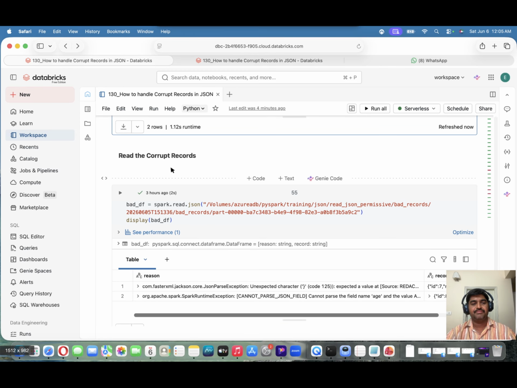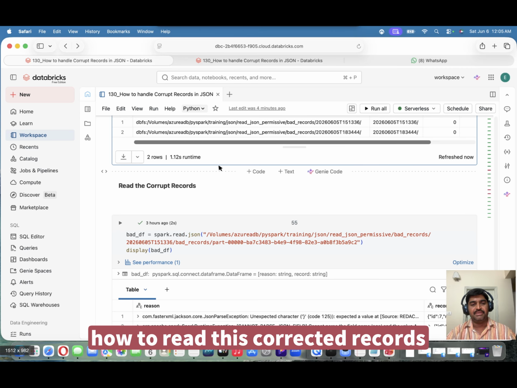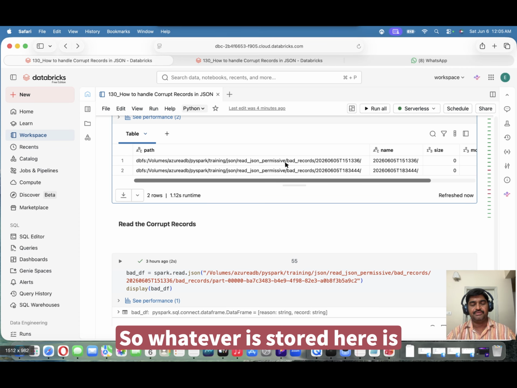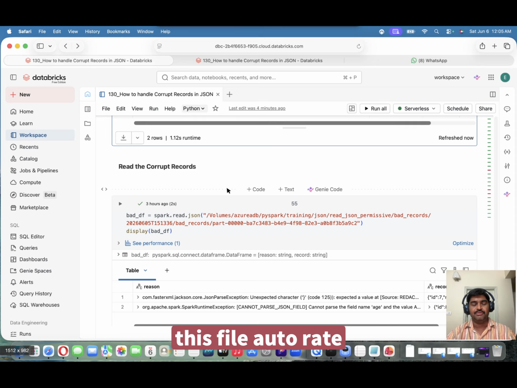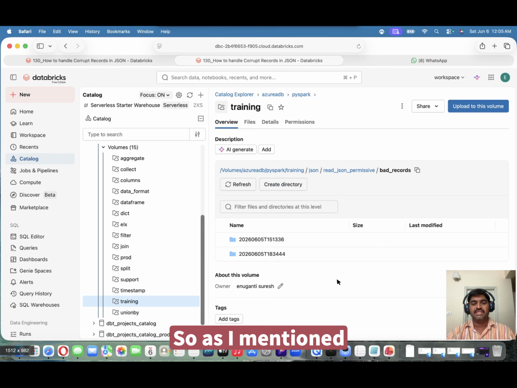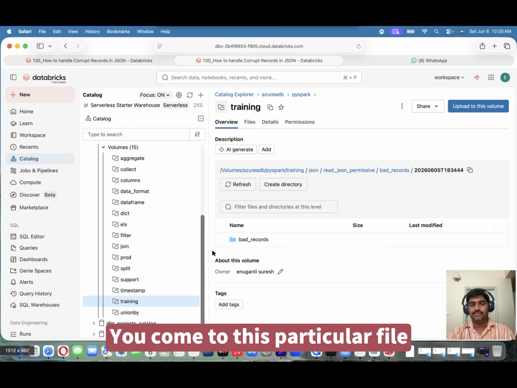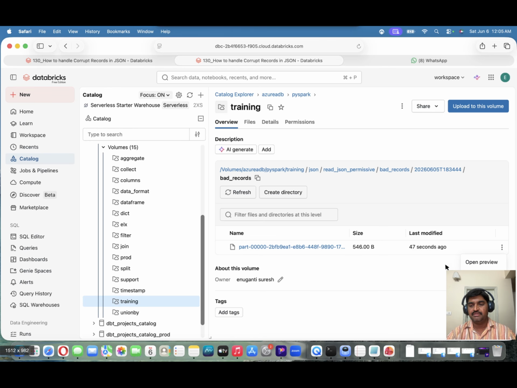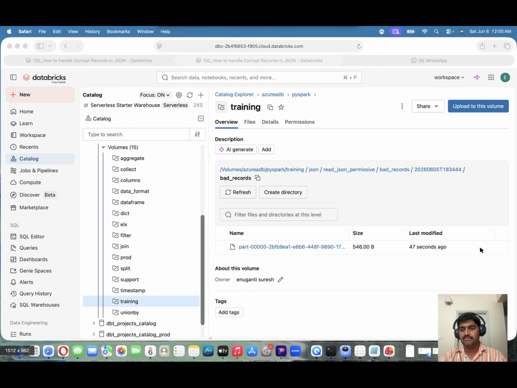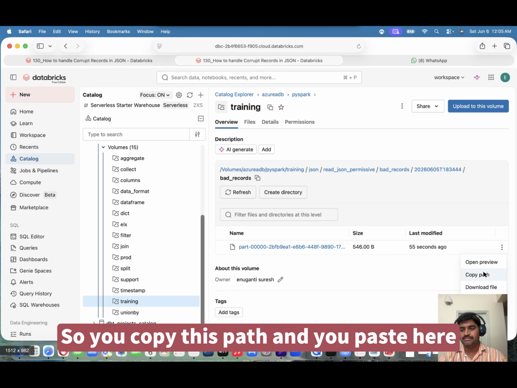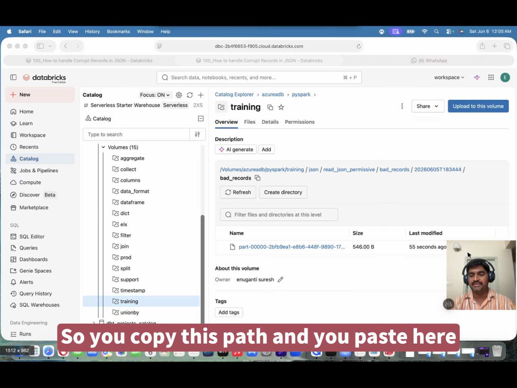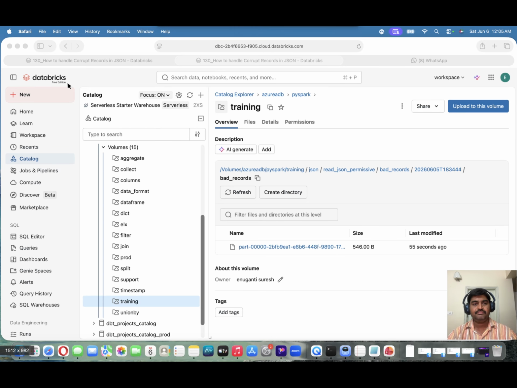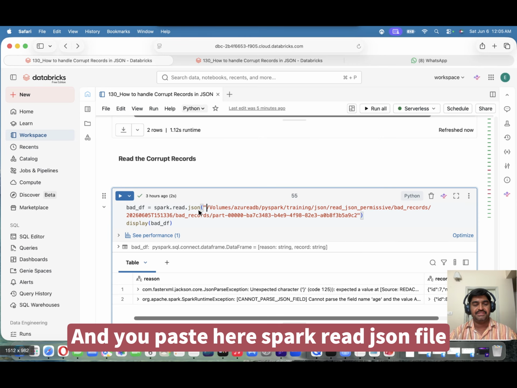The final thing is how to read these corrupted records. Whatever is stored here in this file, how do we read it? As I mentioned, you come to this particular file, copy this path, and paste it here in spark.read.json.